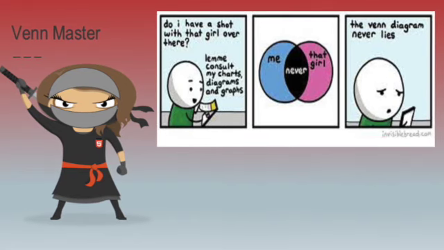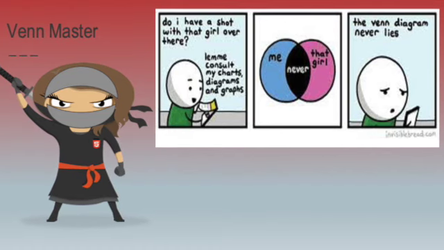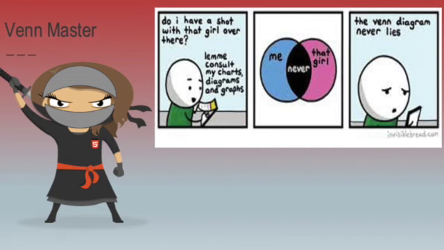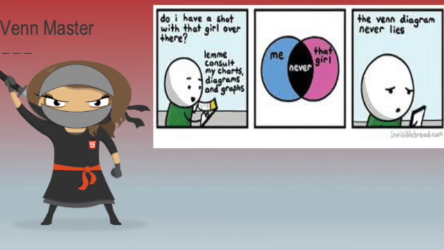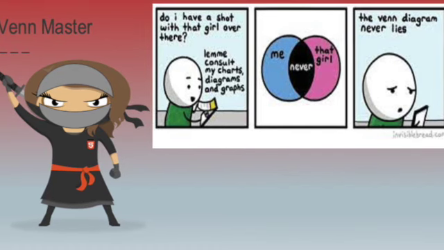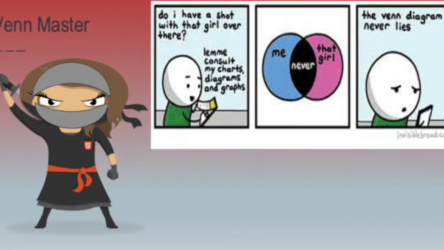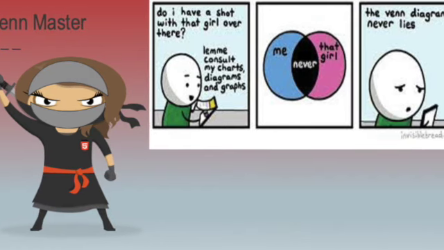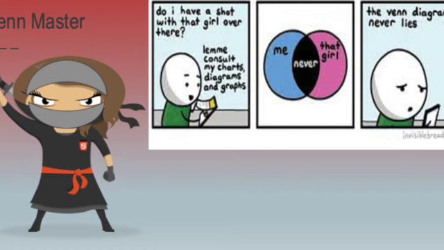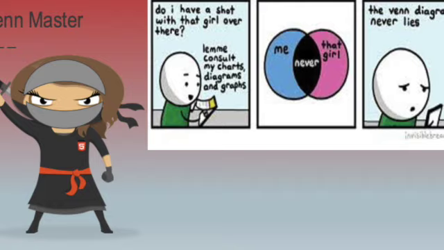So here's this fellow. He's pondering whether or not he has a chance with that girl over there, and he decides maybe he should just chart it out. So he makes a Venn diagram. There's me, that's that girl over there, and never the two shall meet. And so he's decided to scratch her off his list. This, by the way, in categorical statements, is actually an E statement. We're going to learn that. Anytime you say no S's are P, no chance that me and that girl will ever overlap. And so there you go. There is one look at a Venn diagram.